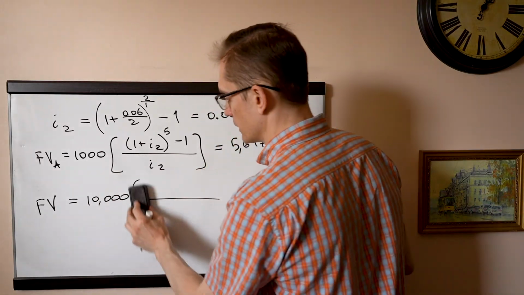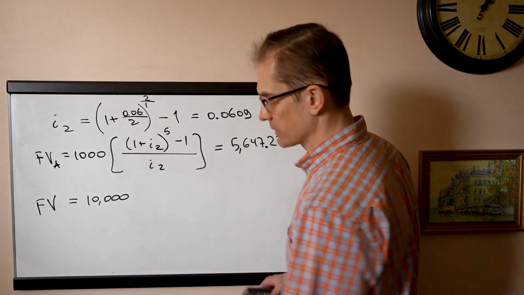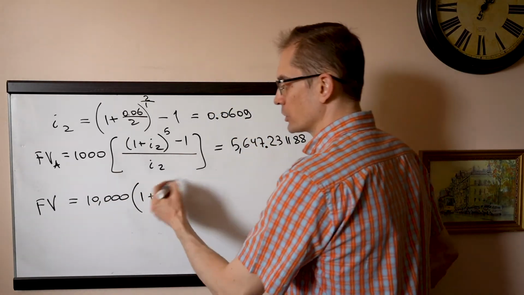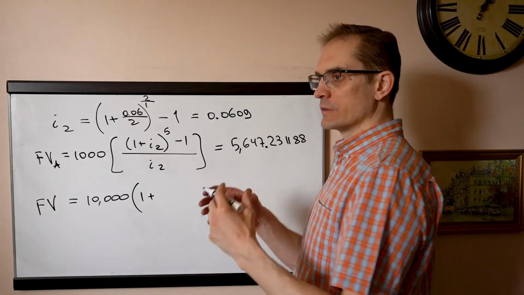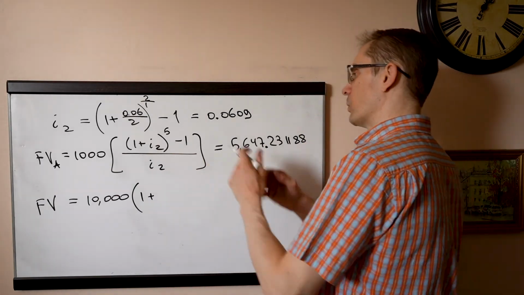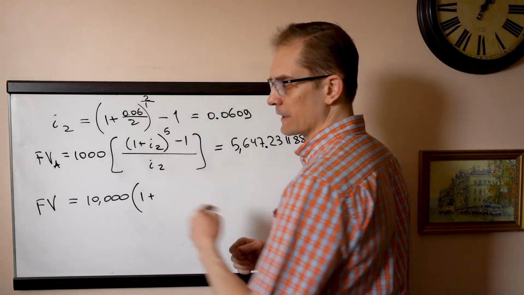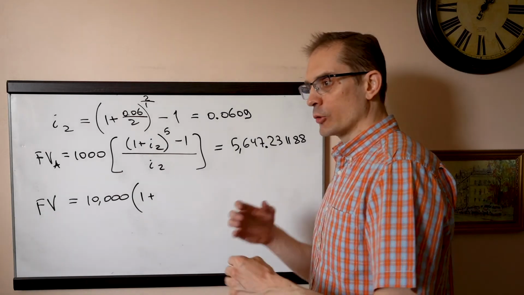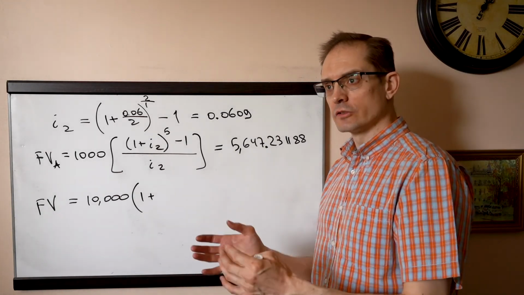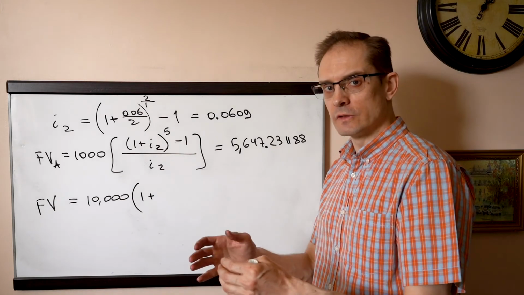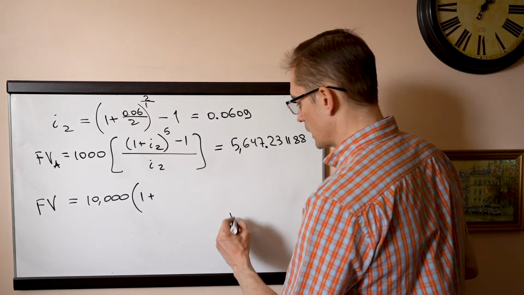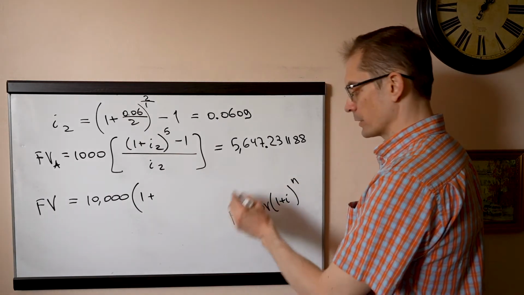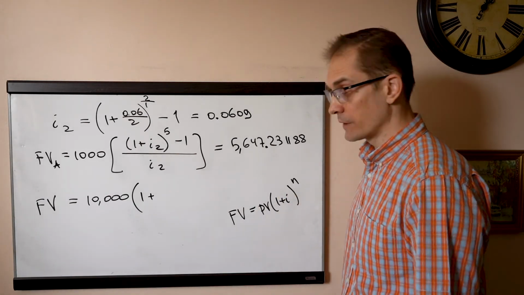Oh, it's not an annuity anymore, right? It's a general investment, so keep that in mind. So $10,000 is 1 plus... Now a question arises, what rate should you use? Should you use 6% compounded semi-annually, or should you use I2 for that $10,000 investment? Well, because I'm going to find the future value of $10,000 not as an annuity, that's just a bulk investment which grows, I'll be using the regular formula for compound future value.